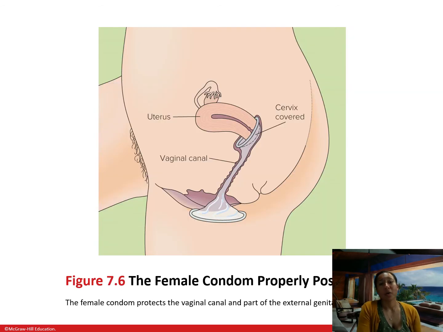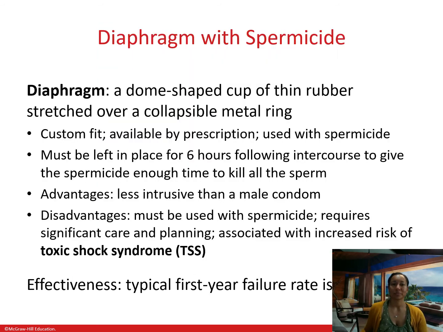All right, so here's an example of how to insert or how to utilize the female condom. The female condom is going to insert all the way into the vaginal canal up to the cervix. It's going to cup and cover the cervix, again, preventing from any sperm getting inside. And it's going to come and drape to the outside, and the penis would be inserted inside the condom itself. And so it's really protecting the female, it's protecting the male. But again, it can be a little more expensive just because of the amount of material that needs to be utilized, and it's not oftentimes something that is utilized by a lot of females.